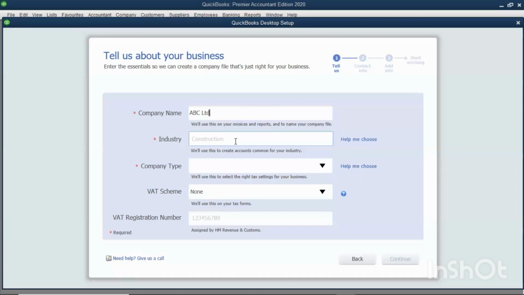Like for example, are you a manufacturing company? Are you a consultancy company? Are you an accountancy company? Are you a charitable organization? It could be a non-governmental organization or a not-for-profit making organization. It could be a public limited company or all that. What kind of business are you?